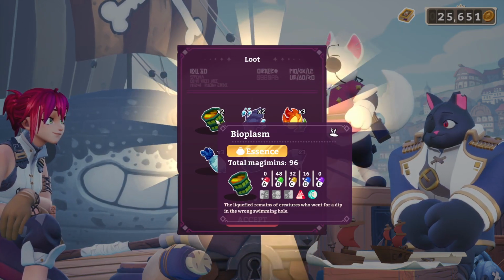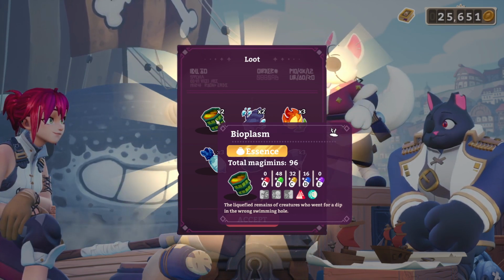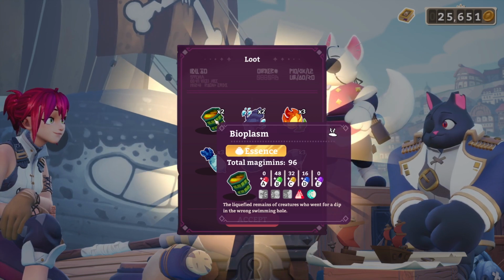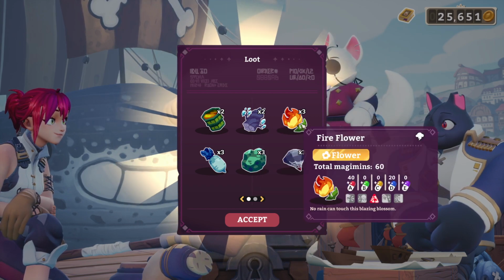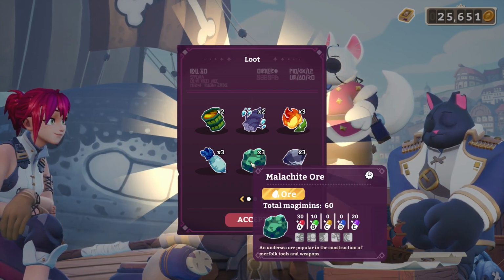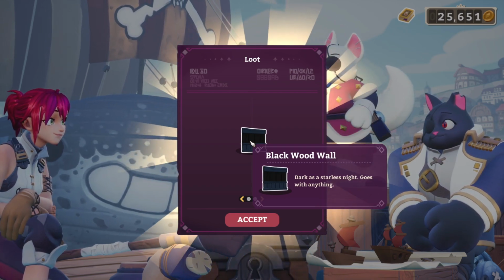Hey, bioplasm. All right, that's one of the things that I needed. That is gold essence, 96 magmins, 48 B, 32 C, and 16 D. Sounds good, but looks bad. The liquefied remains of creatures who went for a dip in the wrong swimming hole. And we got two prismatic timber, which is good. Three fire flower, which are from where? Thunderplanes. Three reef radish, three malachite ore, three spider's bait diamonds, and a black wood wall. Dark as a starless night, it goes with anything.